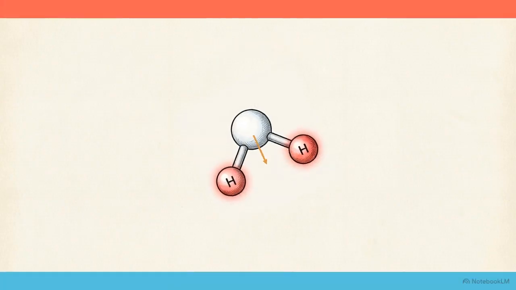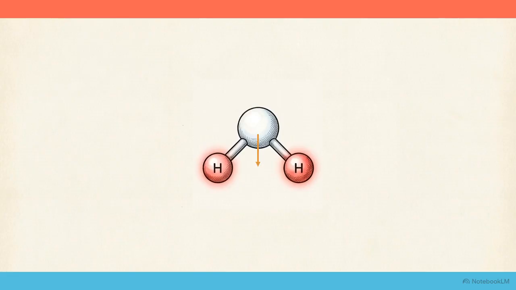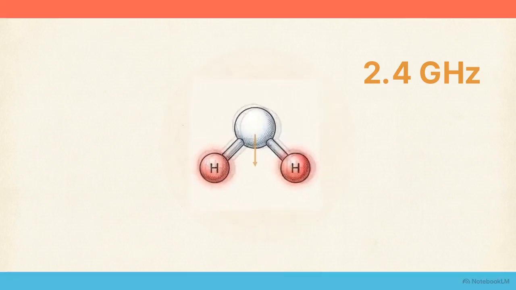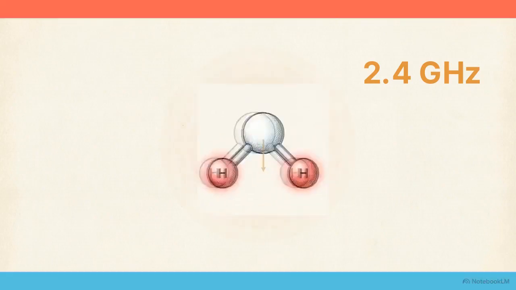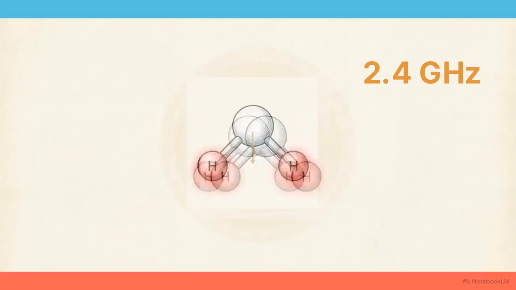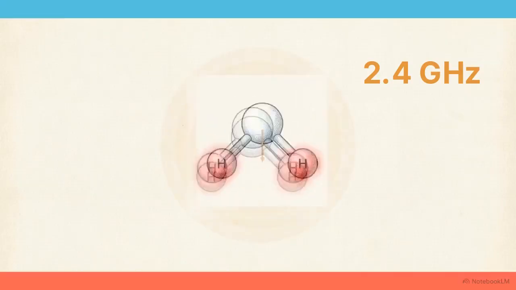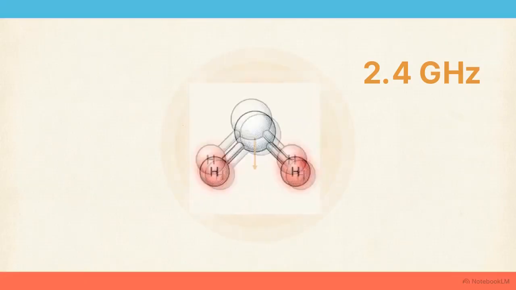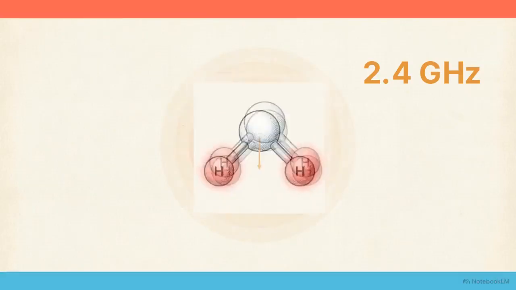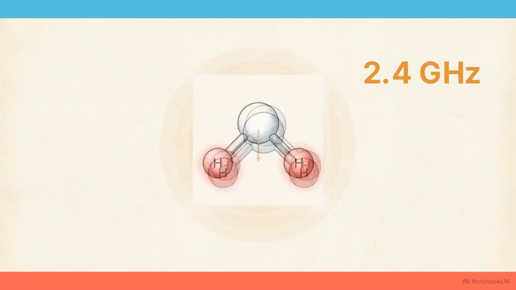The core mechanic of dielectric heating relies on this dipole. When an external electric field is applied, the water molecule physically rotates to align its internal charge with the polarity of that field. If you alternate the polarity of that external field exactly 2.4 billion times per second, a frequency of 2.4 gigahertz, the water molecule violently flips and vibrates in place, struggling to keep up with the changing current.